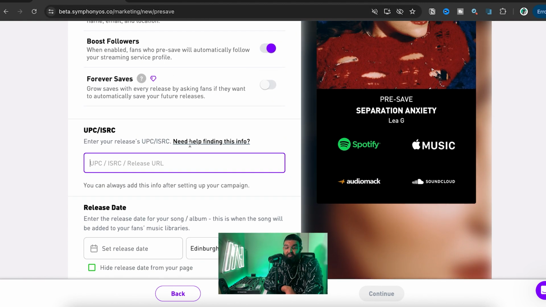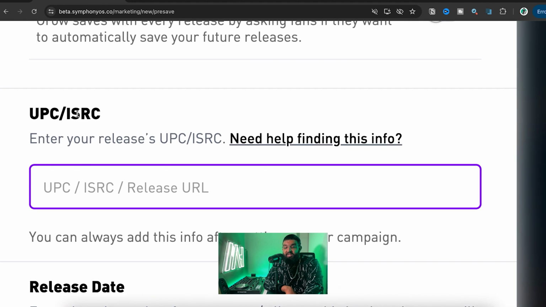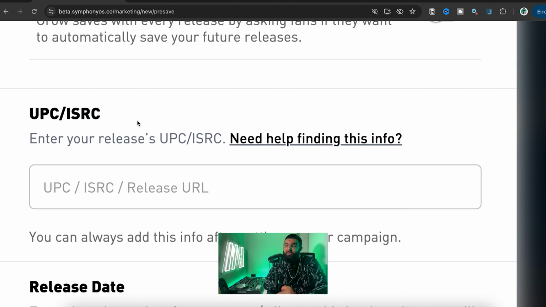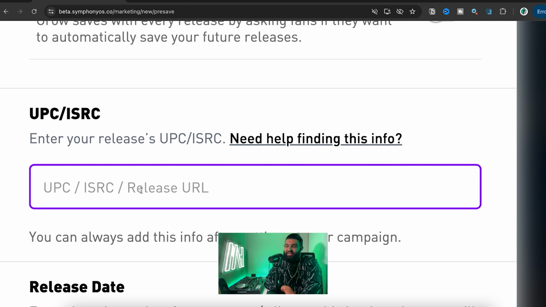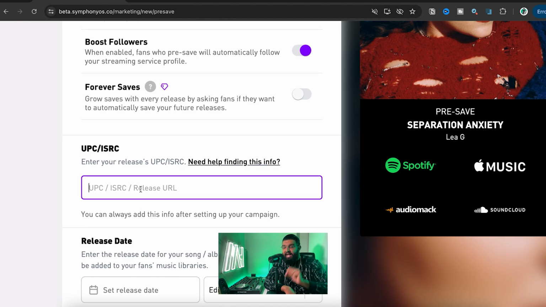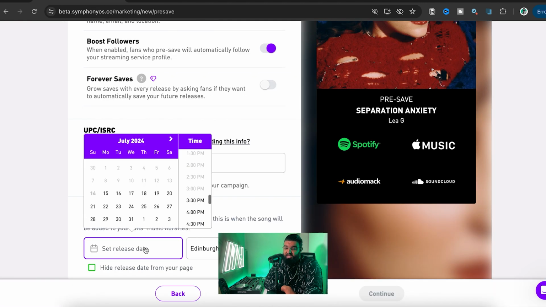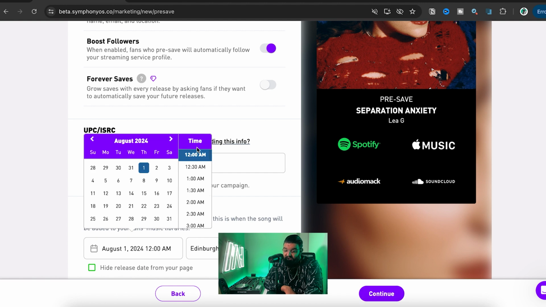So if your song's not out yet, of course, which is why you're doing a pre-save, you will need to get your ISRC code from your distributor like DistroKid or whoever you're working with. But why would you be with anyone else for DistroKid? And you paste in that ISRC code here, and then you make sure it saves your unreleased song as the pre-save. You'll see all this stuff change, and you'll set the release date of the 1st of August. Typically songs release at midday, but this is a brand new feature that if you want your song to be released everywhere at midnight LA time, you can set this in a very specific way.